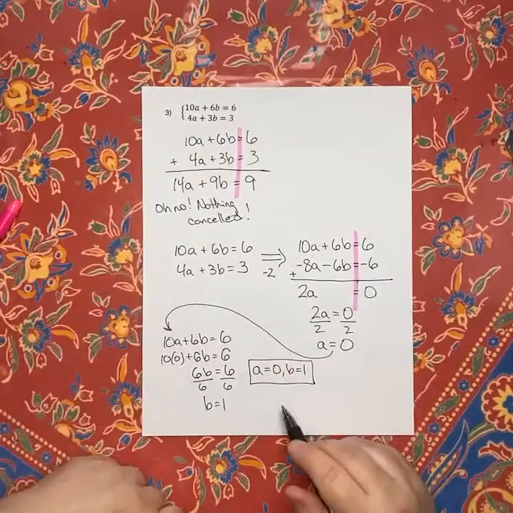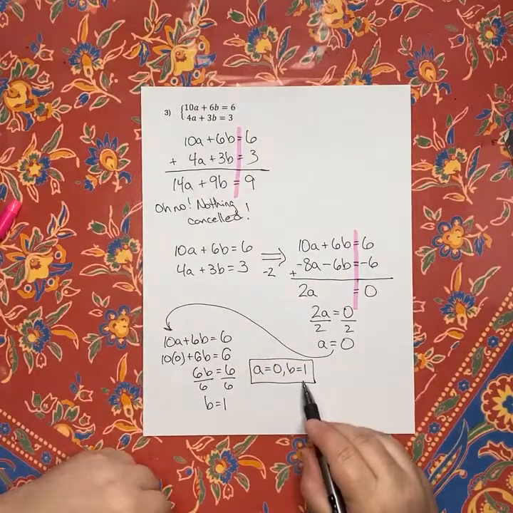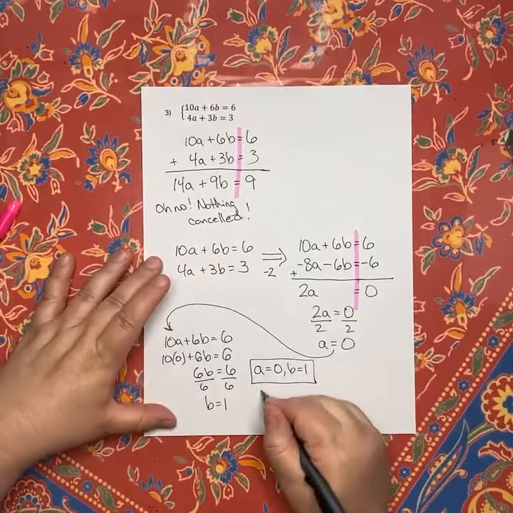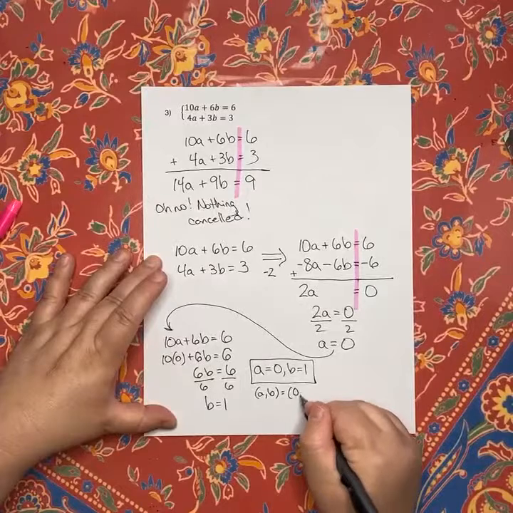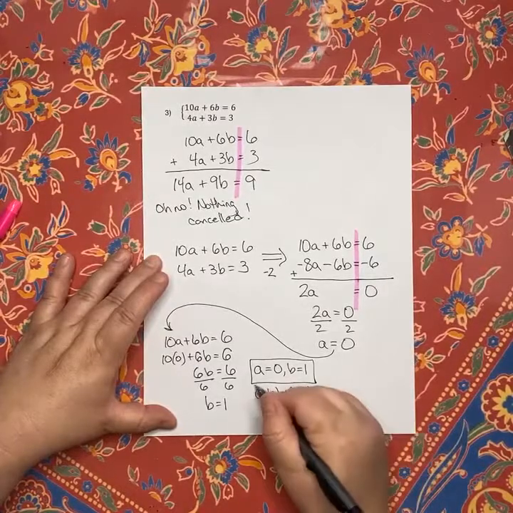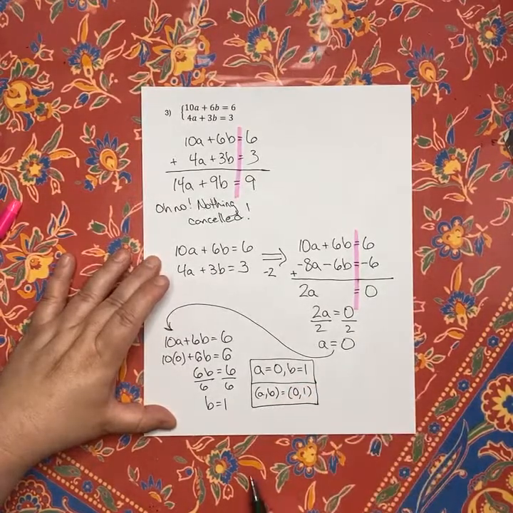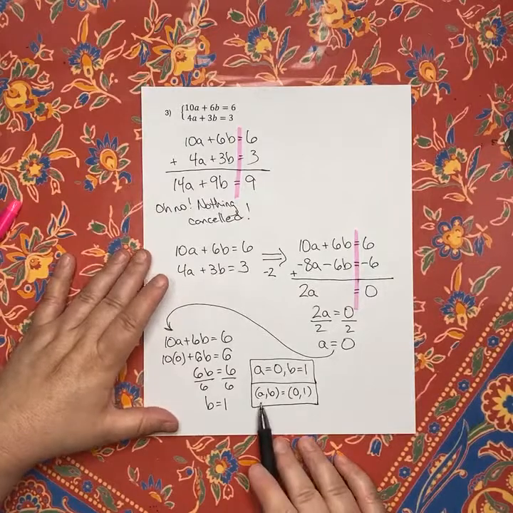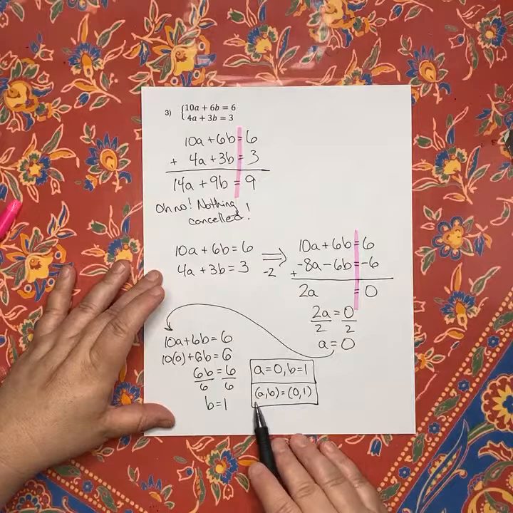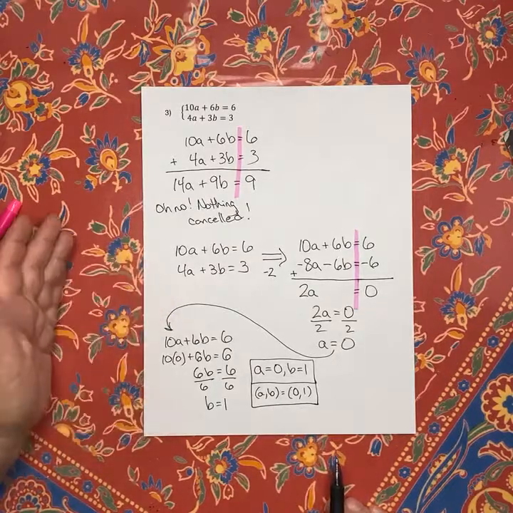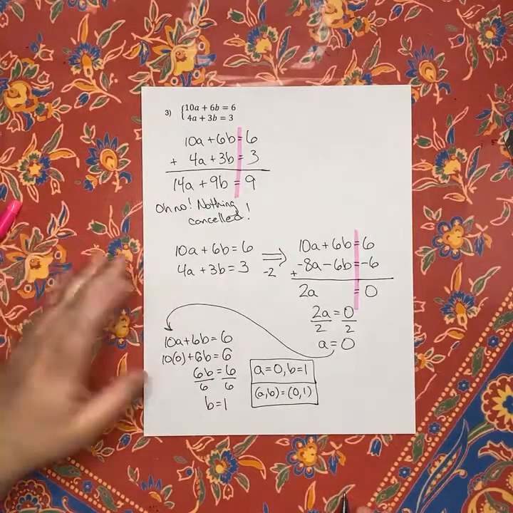Now, the book thinks that you can put this into an ordered pair. I'm uncomfortable with that. If you wanted to do an ordered pair and it's not X and Y, I was taught you actually have to tell people what your ordered pair is, like what order they come in. Some people, the book included, will assume if you put together A and B, they'll come in alphabetical order. So that's a difference of opinion.